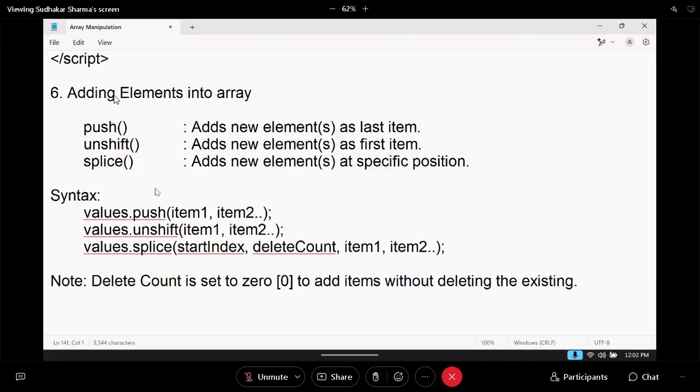Let's see what these are actually. Push, unshift, splice.